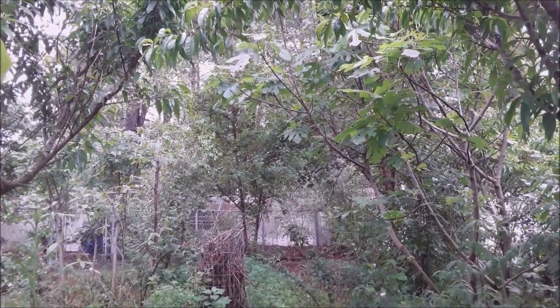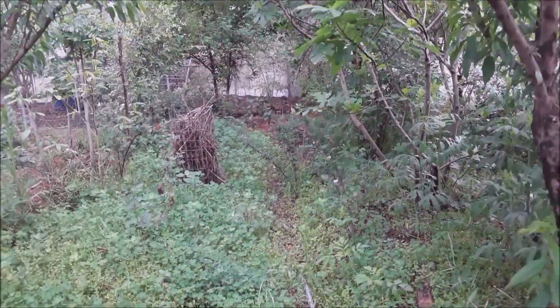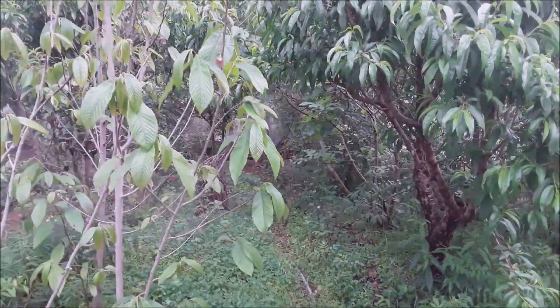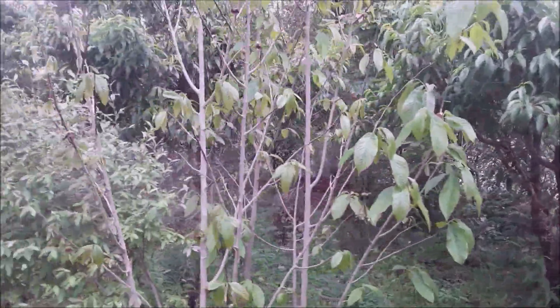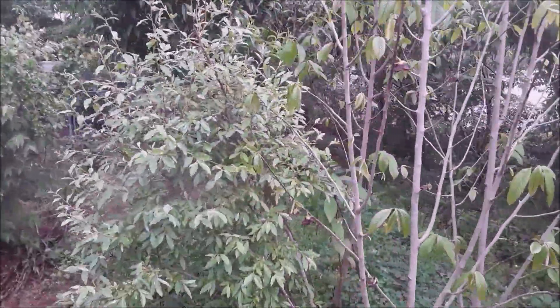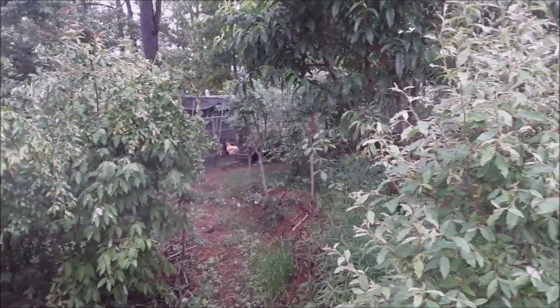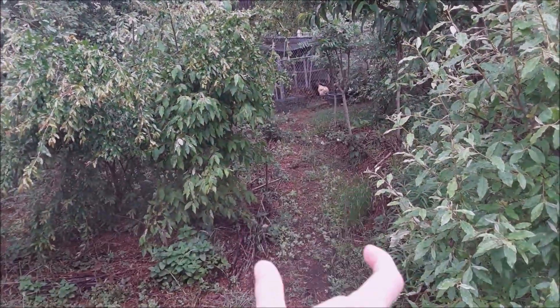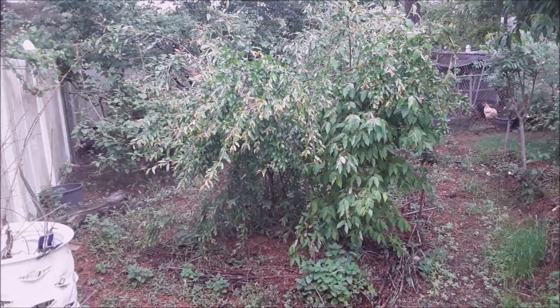I'm going to kind of look up into the canopy just to show you how tight it is. There is just enough space throughout this food forest for a single person to kind of walk through and get around, and that's kind of how I like it. I really want this place to be absolutely as dense as it is, so things are certainly packed on top of each other — just a little tiny walkway, a small area to walk through, just enough for one human to get around.